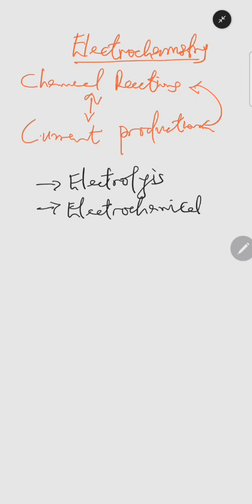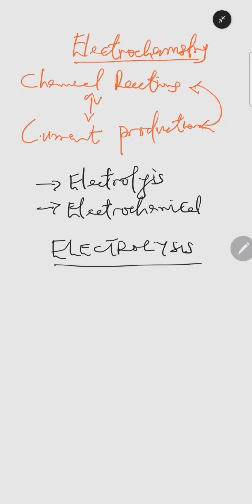So we're going to take it one after the other. Basically, in this video, we'll be explaining electrolysis. In the next video, I will explain electrochemical. Now, what is electrolysis itself? Electrolysis, that word, we can break it into two: a part of electro, and the other part, which is lysis.